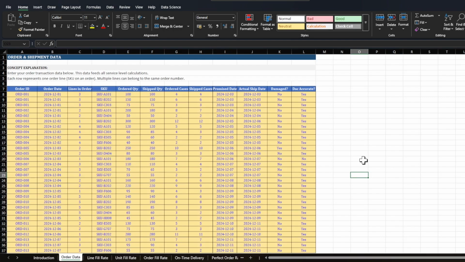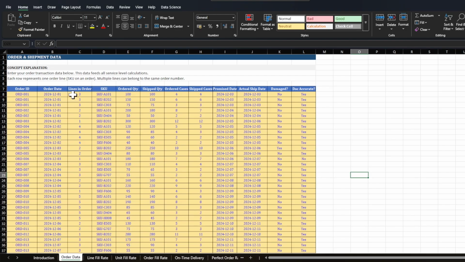So this is the basic input data sheet of this particular worksheet. Here we are going to record all the orders and related information. So you can get this information from any ERP dump or any place where you are managing your data. So let's check each and every column. So first is the order ID. The order ID is the unique identification number by which you track any order. Then this is the order date, the date at which this order got punched.